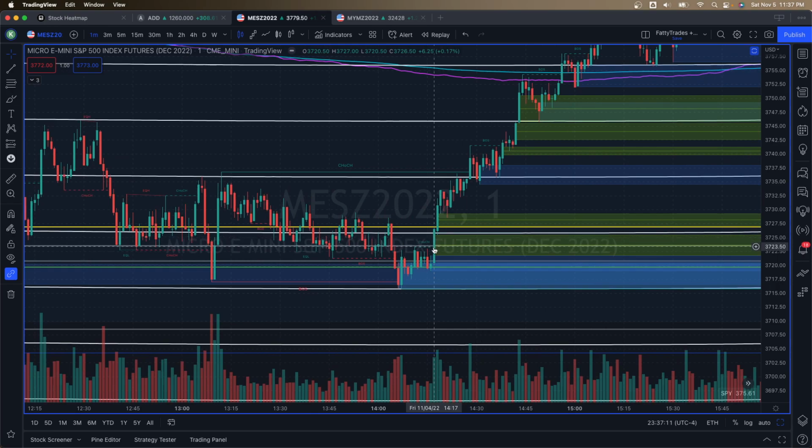As we do so, we create these fair value gaps. This shows buyer strength right here, meaning there's not a lot of selling happening, which is very similar to the initial time we touched that order block, which means it's extra confirmation that there's institutional buying in this zone. So this is confirming what we already expected.